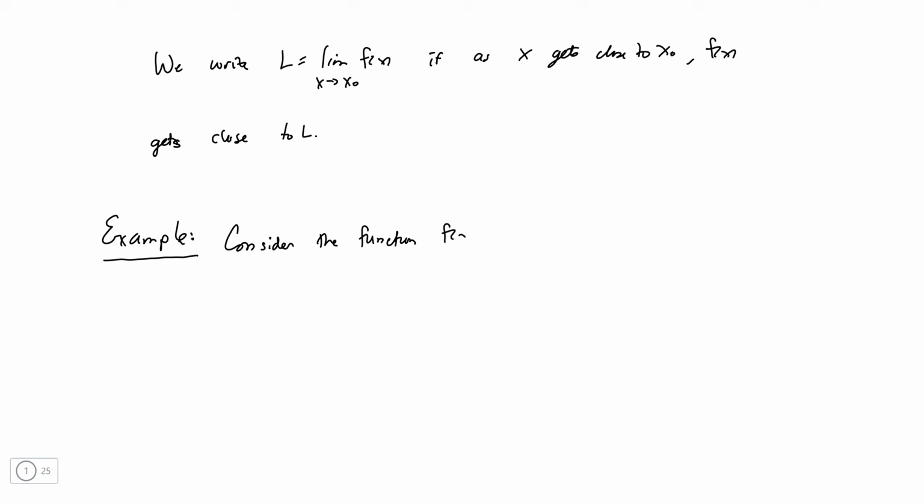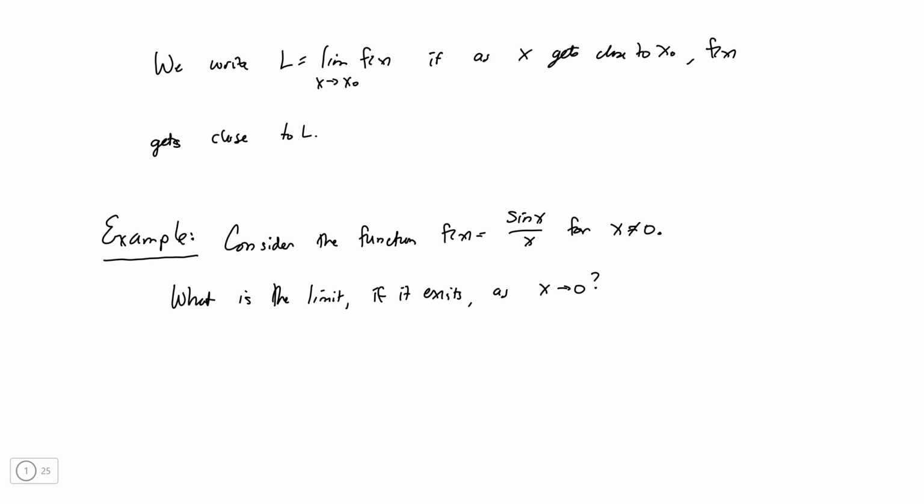So let's consider the function f of x, which is sine x over x. And this is, of course, only defined where x is not equal to 0, because if we tried to plug in 0, we would get a 0 in the denominator. We know we're not allowed to do that. But we can ask, what is the limit, if it exists, as x goes towards 0? Not all limits exist, of course.